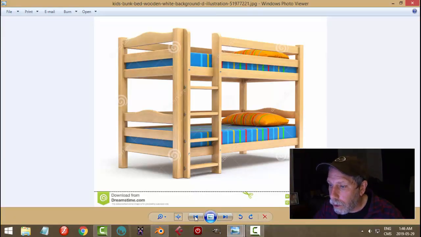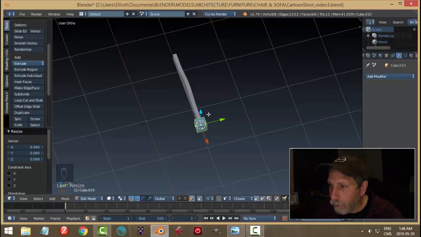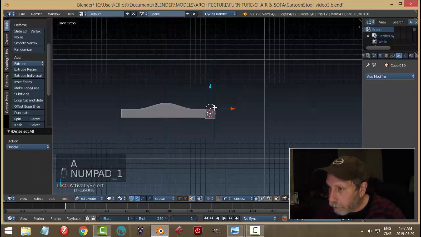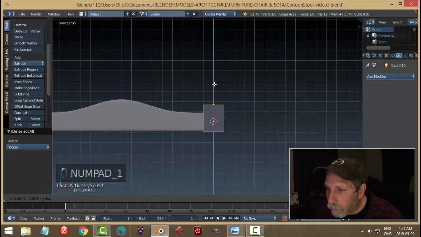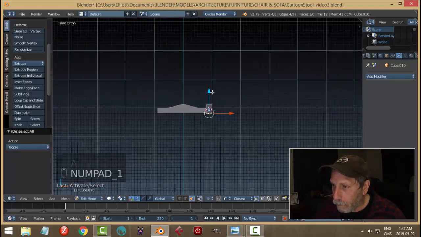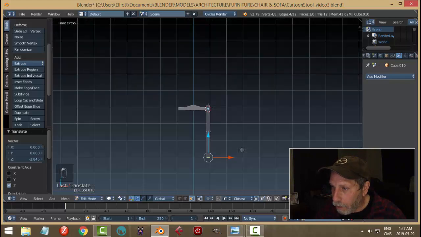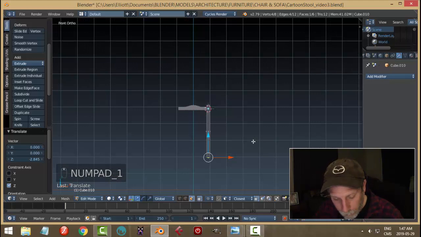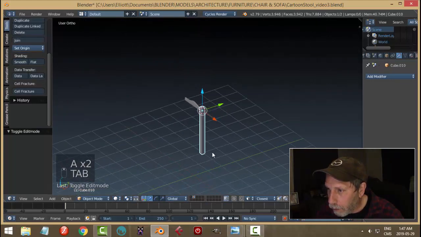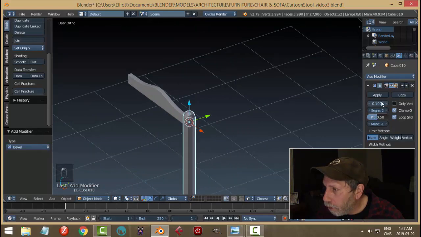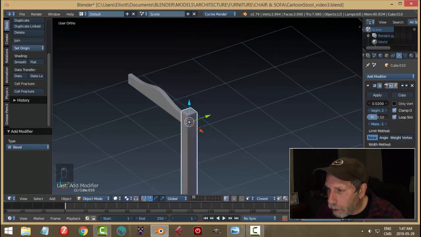So it's a pretty big post there, and it goes up pretty much to the height of that curve. And we'll just bring it down a ways, and we can mess around with that later. For this one, I'm going to put on a bevel of 2, scale it back.